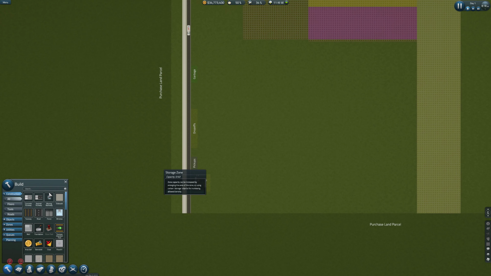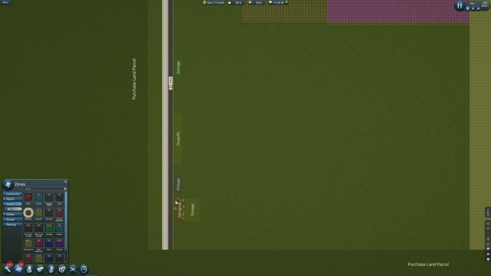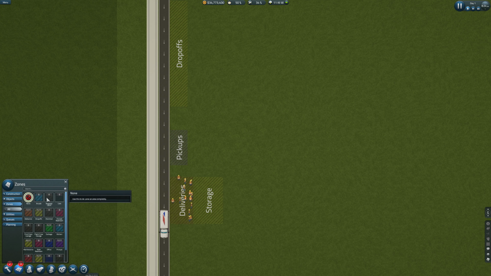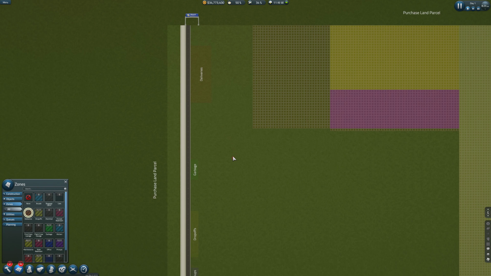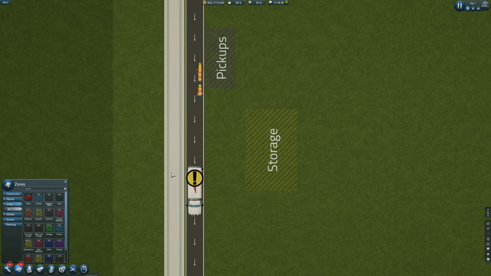They're waiting for deliveries. What we're actually going to do is zone deliveries further up. Drop-offs, deliveries. What's the clear zone? Not that one. Zoning. None. Pause. Get rid of that. Drop-offs, garbage. That's fine. We're going to put deliveries right at the top, and a decent sized zone at that. Just for now. I'm not sure where they've gone. Zone full. Good for you.